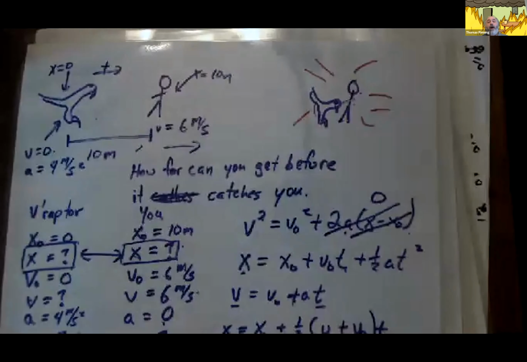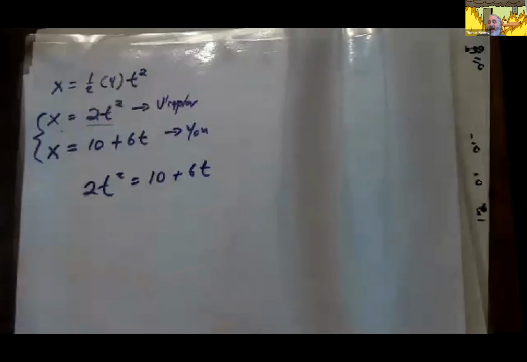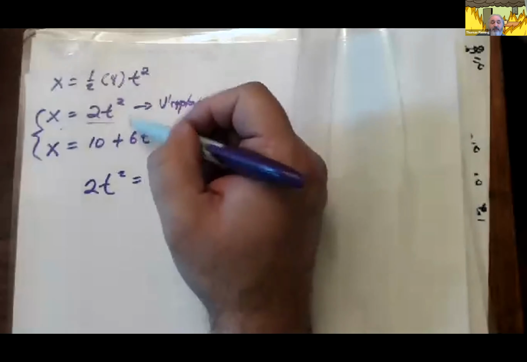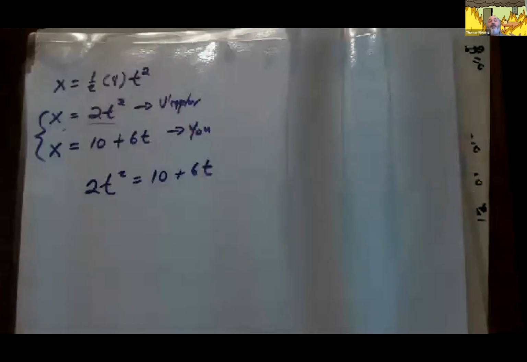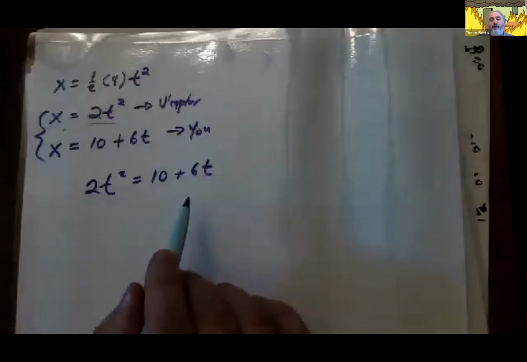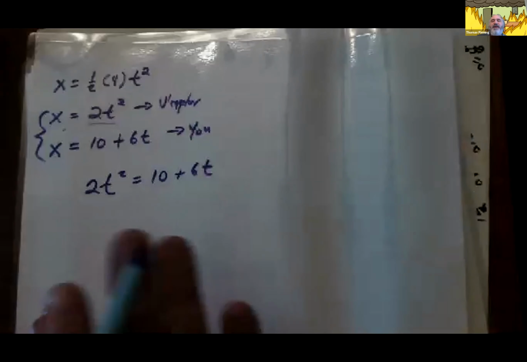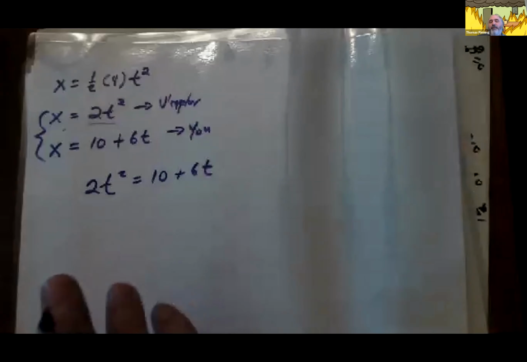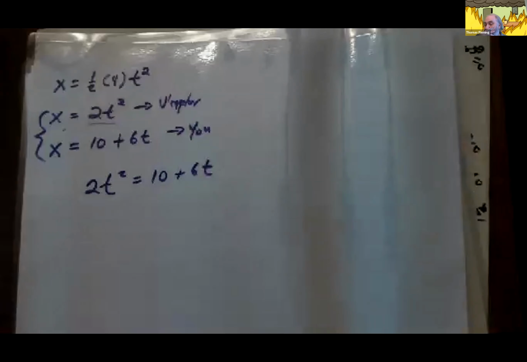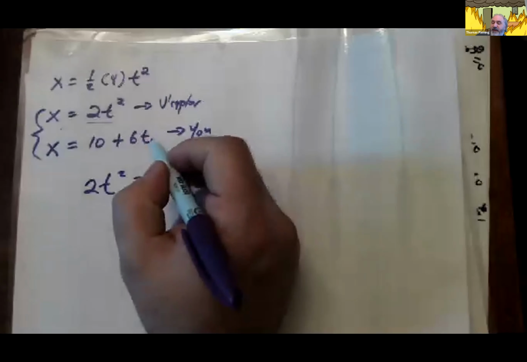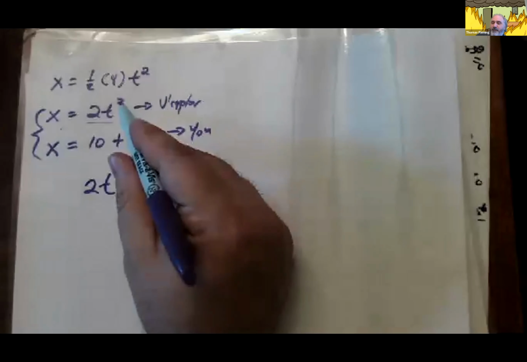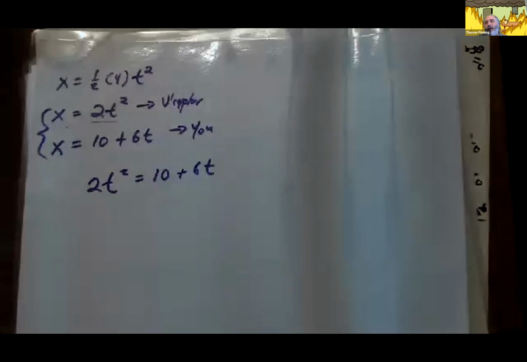Now, once I know how much time it takes, I can go back and plug into either of these two equations and see where the velociraptor is when that occurs. So I'm going to have to do an extra step because I'm solving for t first rather than x. We're going to keep it that way. In principle, if I wanted to be super clever, I could try solving this for t, getting an expression and plugging it into the other equation. But the algebra on that is way, way messier. It's easier to do it this way.